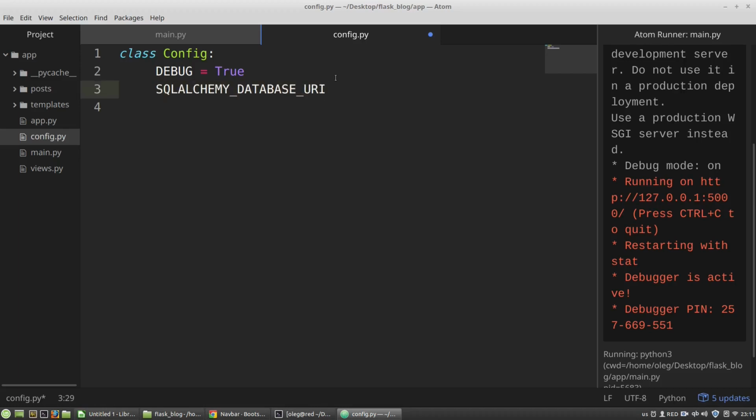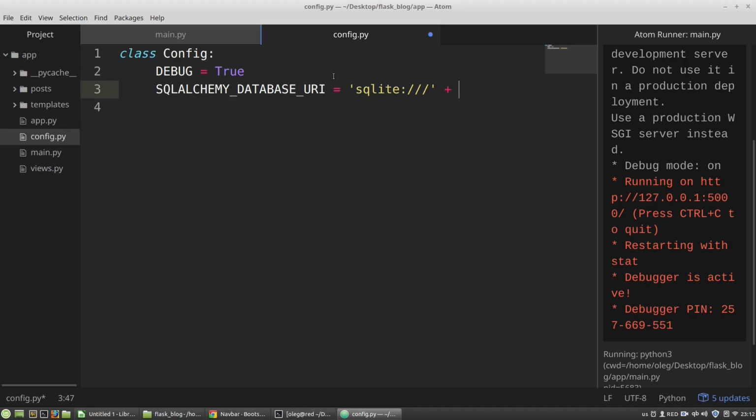I used my shortcut to make it uppercased, and the value of this property will be the following. First of all, I have to specify the database I will use. I want to use the SQLite database, so it should be sqlite colon and 3 slashes. And then the name and location of the database I want to use.